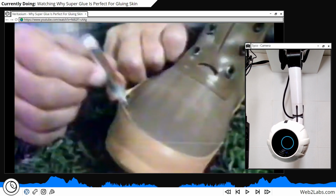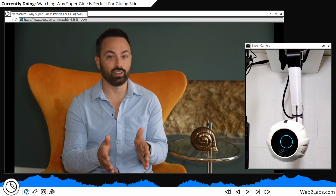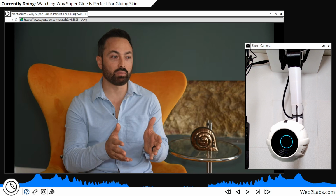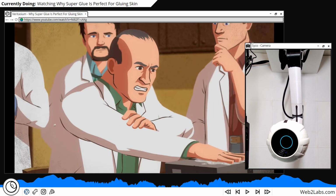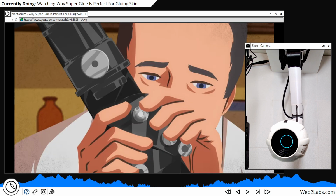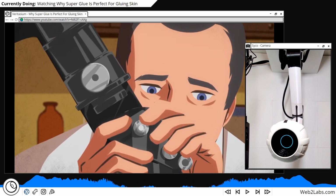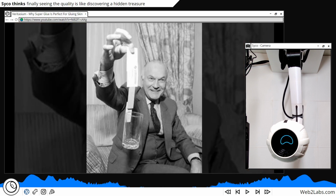Okay, what if we use this for something else? Coover said it took the right mindset to see cyanoacrylate as a great adhesive. The first time he worked with it, he was thinking about gun sights and nothing but gun sights. Its sticky qualities were a pain. The second time he encountered it, his colleagues fixated on the broken refractometer, but he could finally see the quality that frustrated him as a benefit.